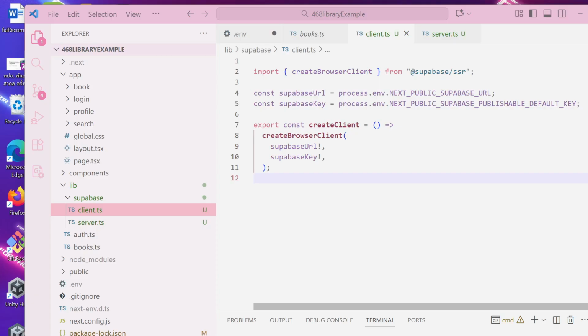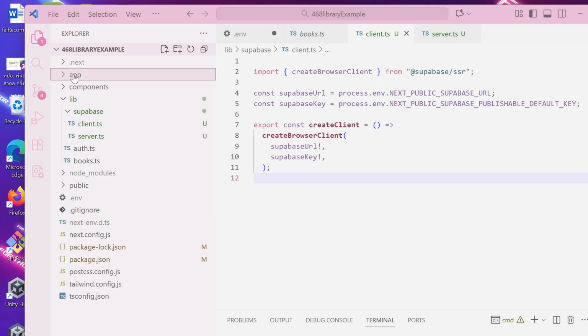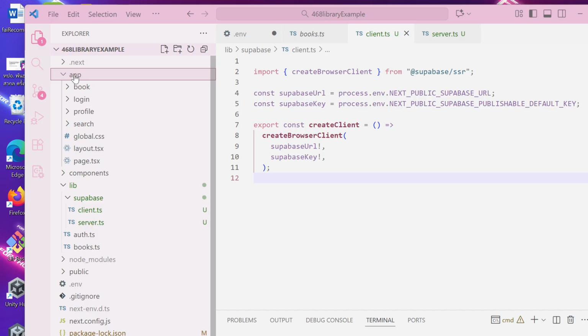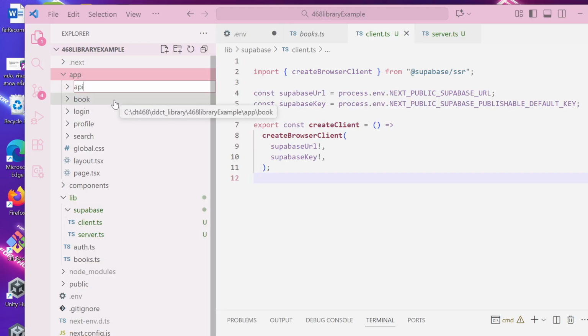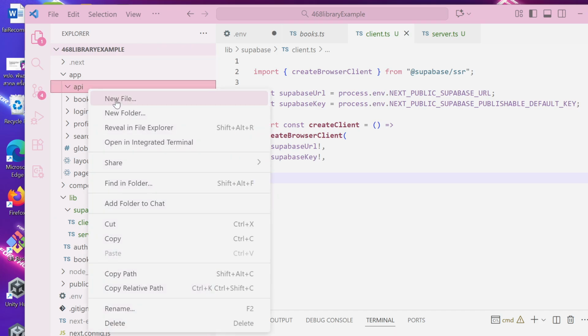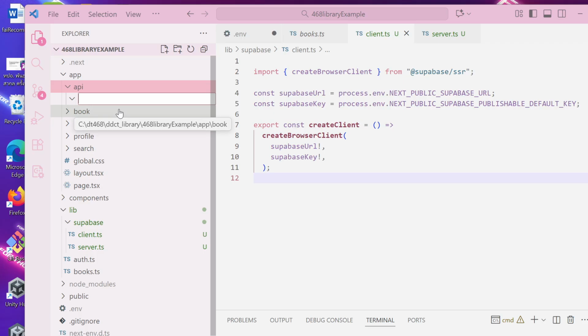Basically, first thing first, I should do the new book, but I'm going to try my command first. So I'm going to create an API here. We're not really using this at this point because I think I already created things as a server component.